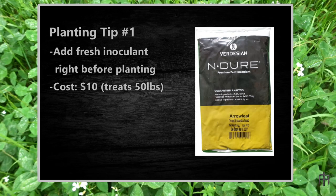So the first planting tip I have for you is to always inoculate your seed before planting. Now this doesn't matter what variety you're using or whether or not it's pre-coated with inoculant. I just mentioned that Apache comes pre-coated with inoculant, but I will still put fresh inoculant on the seed before planting, because keep in mind that inoculant is live bacteria, and it's very susceptible to heat.